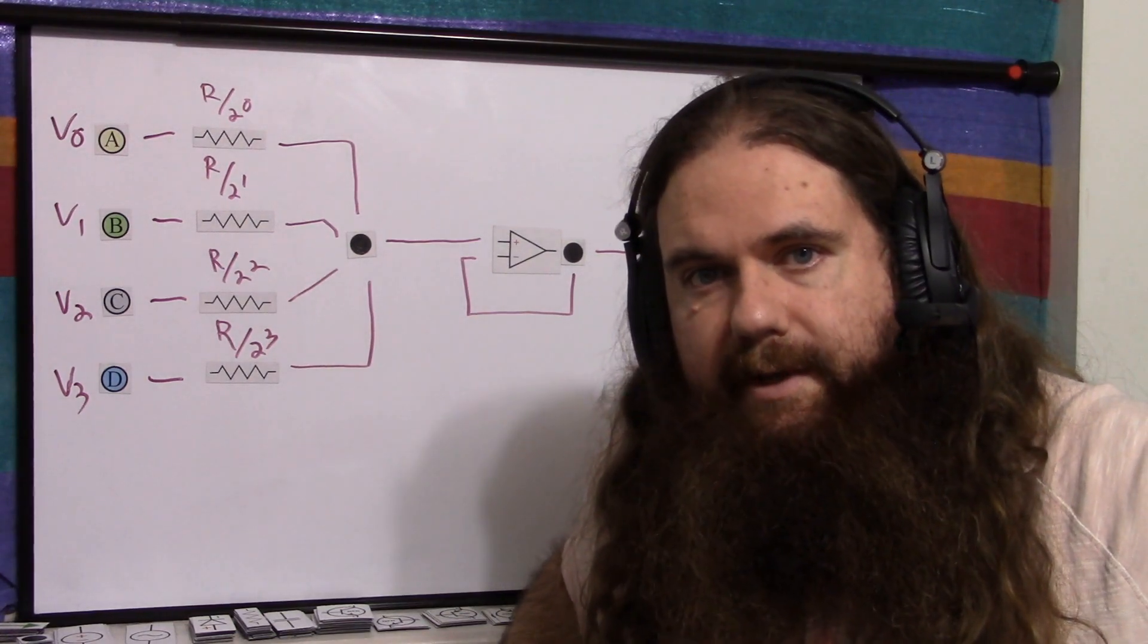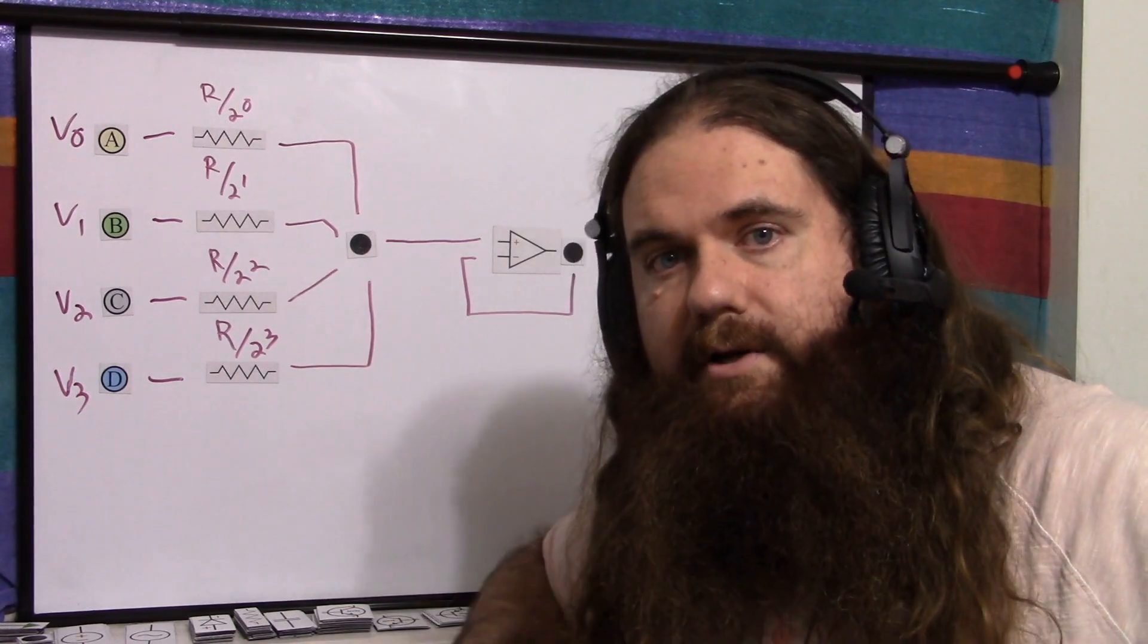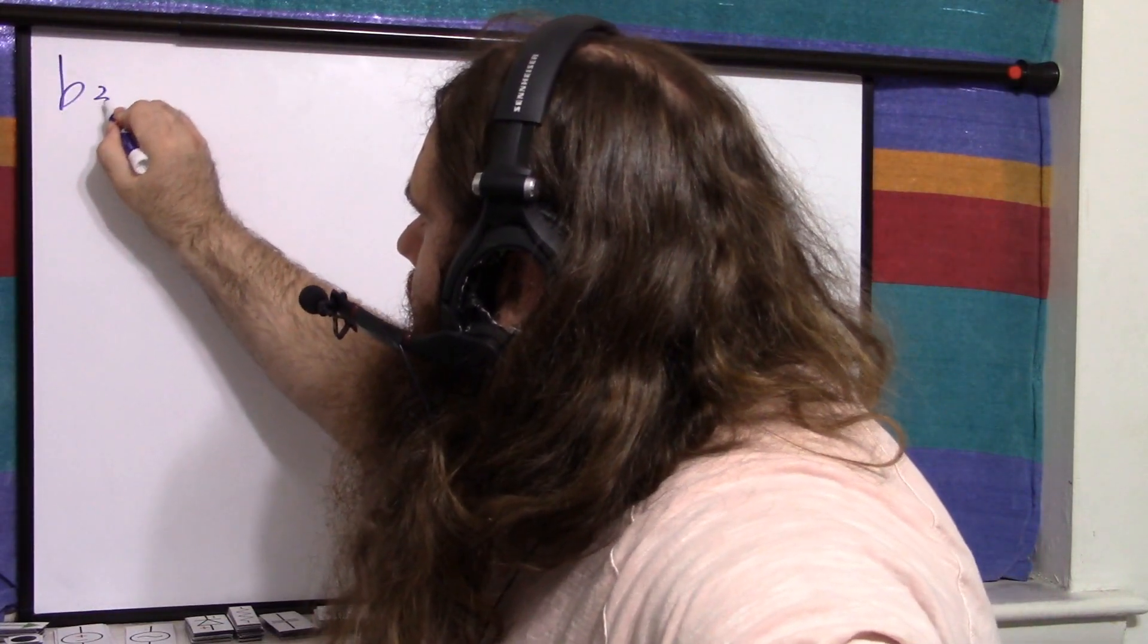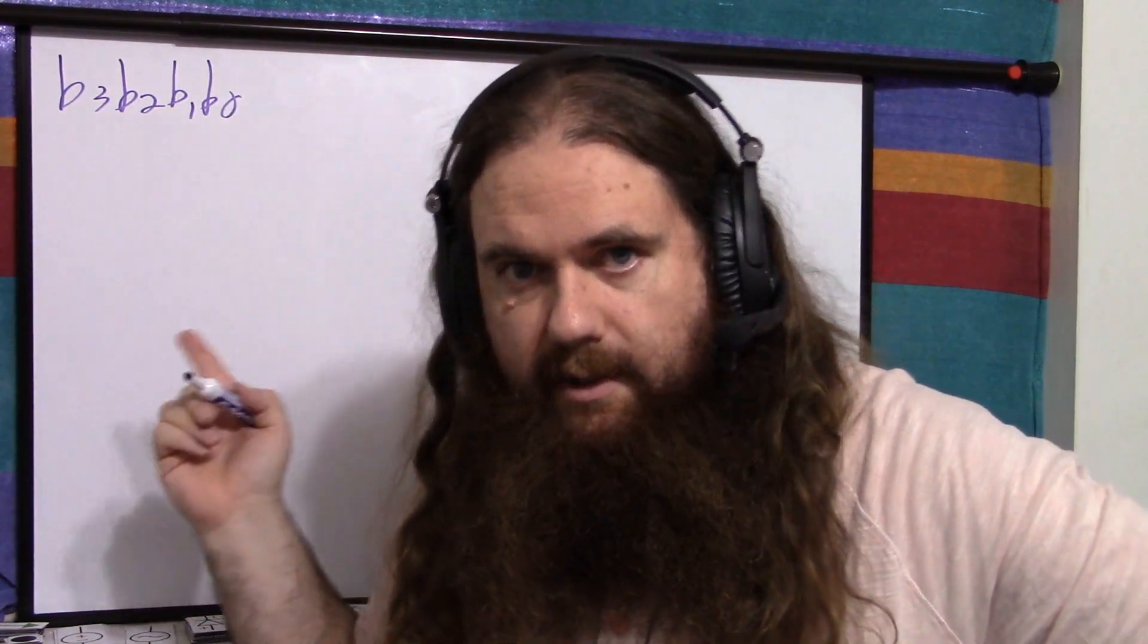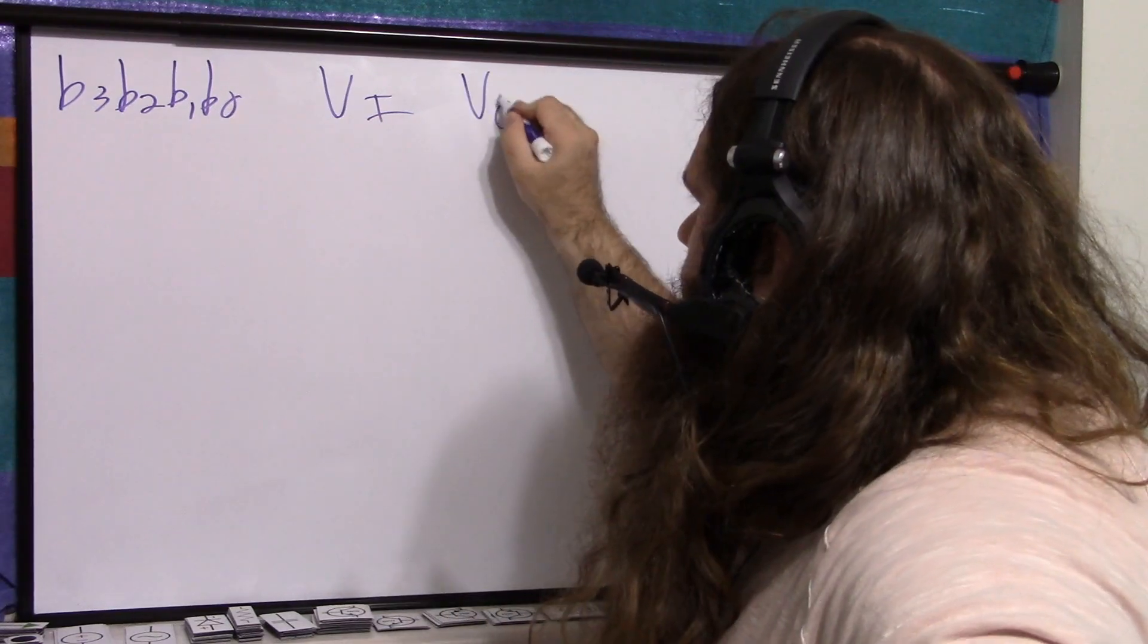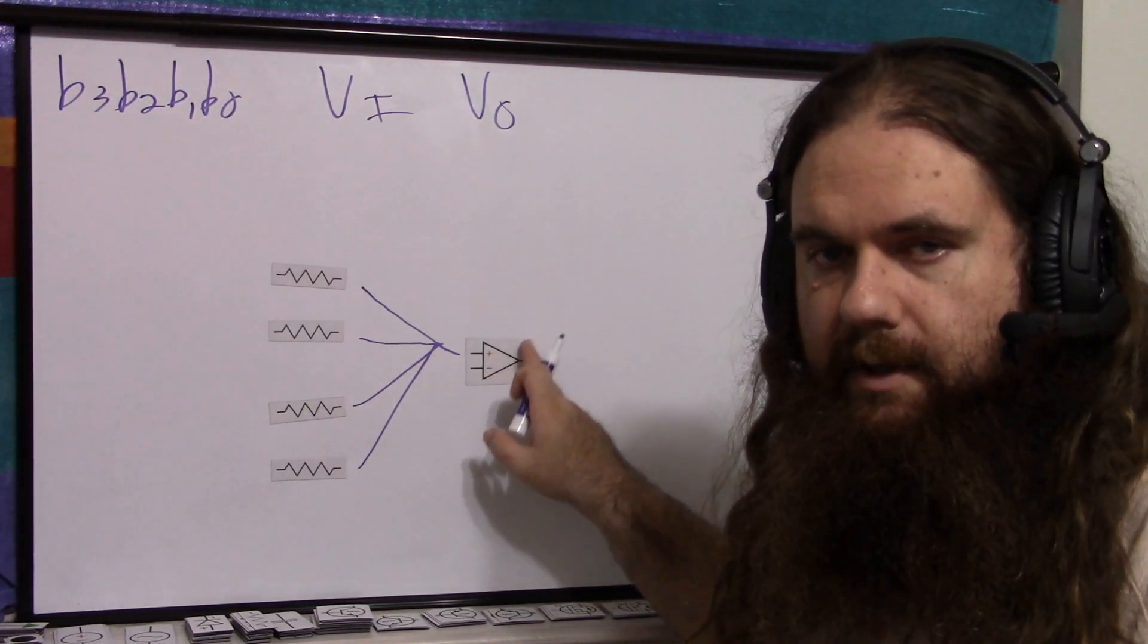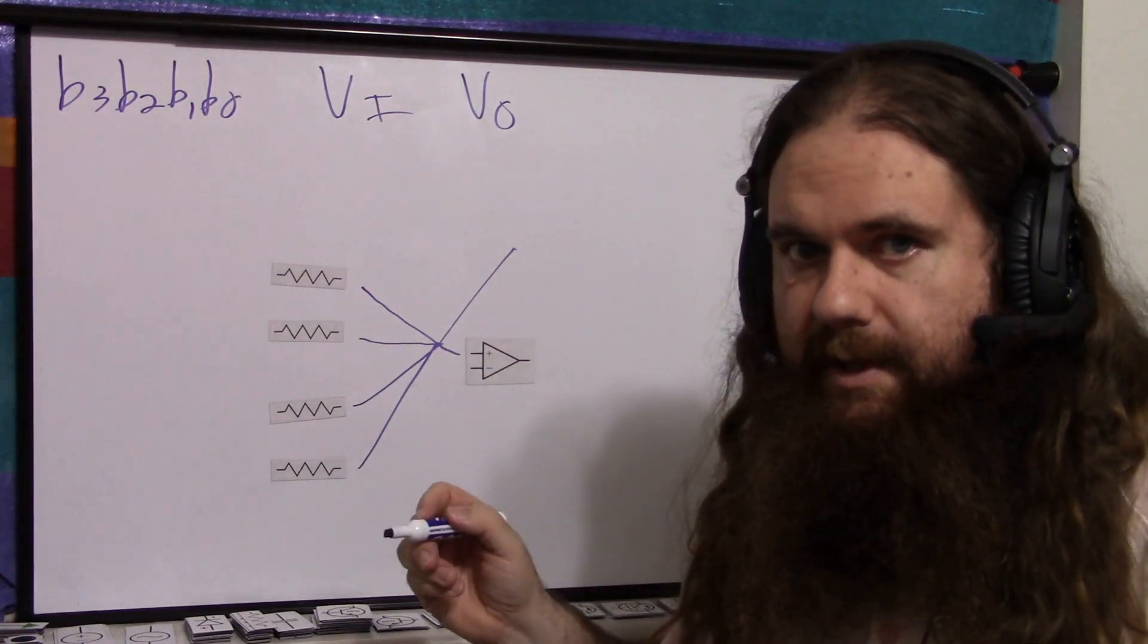So I'm going to go over some math now. You may not care. If you don't care about the math, skip ahead. At the end of the video, I show you an example on my multimeter. So let's say that our binary number is B3, B2, B1, B0. It's just ones and zeros. So that's our binary number. VI is our input voltage. VO is our output voltage. The op amp is configured for zero gain. So whatever is on its non-inverting input is going to be on its output. So this voltage here is going to be our output voltage. Just for fun though, let's call it VS.